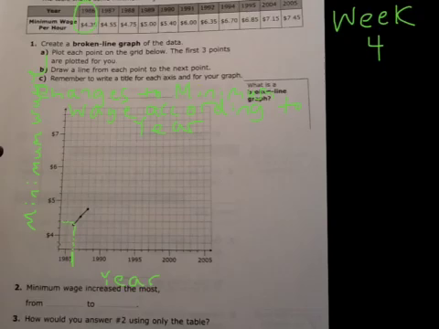Now what you need to recognize when we look at this axis is that each line represents 20 cents. So we have $4, $4.20, $4.40, $4.60, $4.80, $5. And that will help you to plot the graph and read the graph as well. This marks 1986, and we go up. The pay in 1986 was $4.20, 40, almost 60 cents. So in 1987, if we look up at the chart, in fact, it was $4.55.